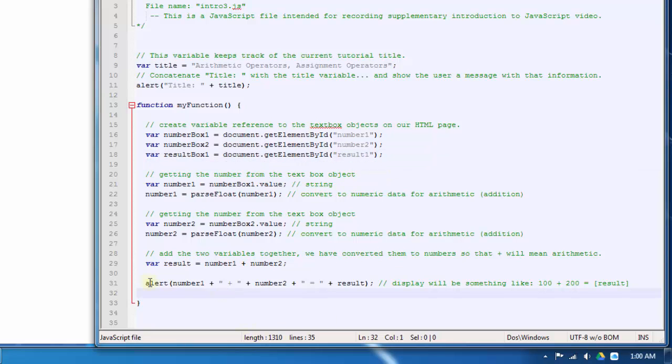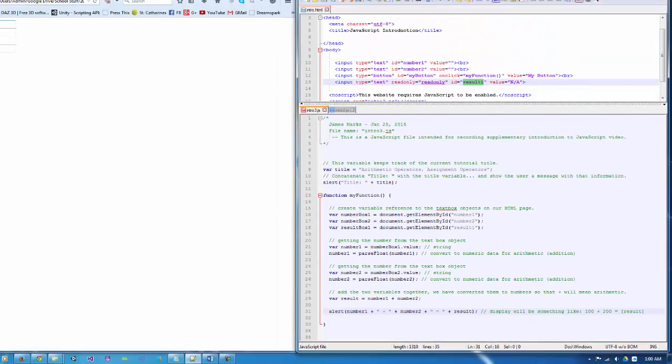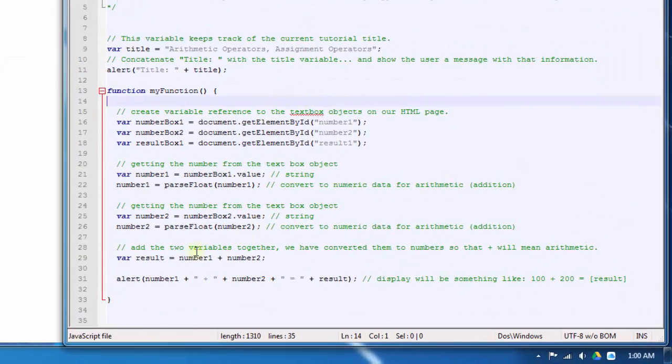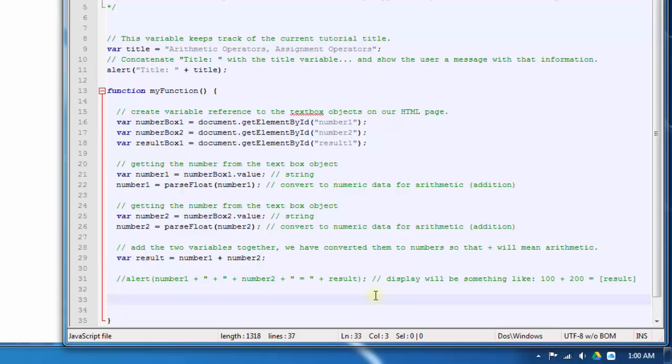Okay, now instead of alerting, when I do my arithmetic, I want to add it and have the result go to the bottom. And actually, if I'm doing math that way, instead of my button, I want to say get result, and I'm going to put in brackets plus. Alright, it's called my function. First let's test it and make sure that it's working correctly. Instead of alerting, we're going to put the result into the result box.